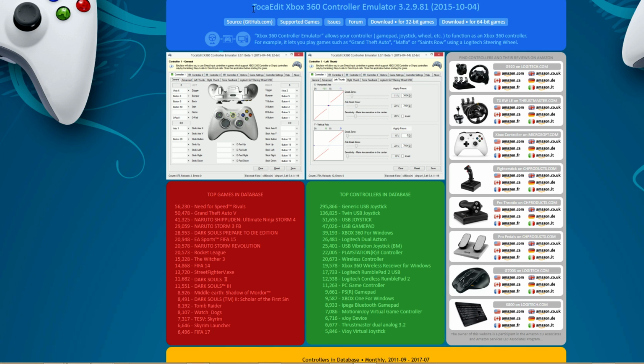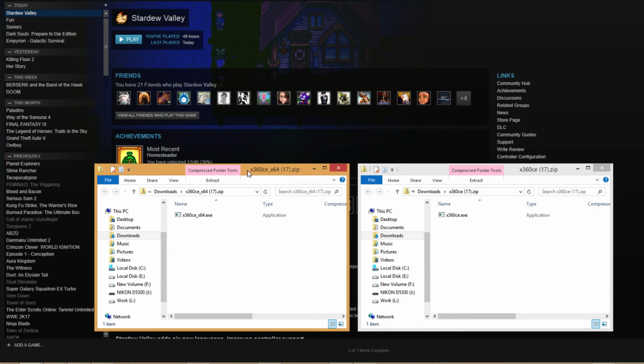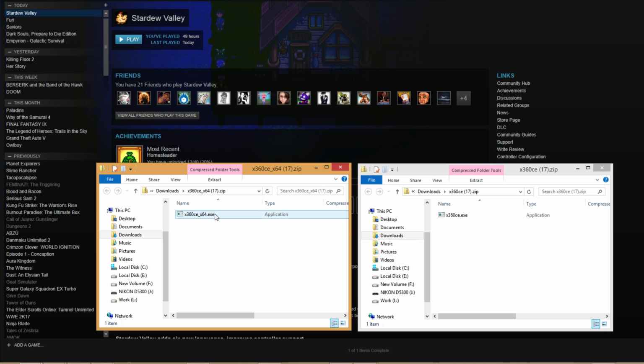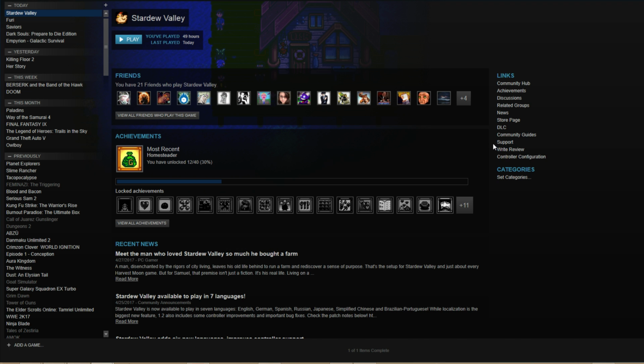So what I've done is linked in the description section below to the website www.x360ce.com, and once you're here, you see a download for 32-bit and 64-bit games. You click download on both of those, which will open up the zip file for that, and then you can just close out of that. You can differentiate by seeing that 64-bit has a 64, 32 has nothing. Now, the reason why you need both is because maybe you don't know if the game that you want to play is 32 or 64-bit, and chances are you want to play multiple games with this controller here, so you're going to need both.